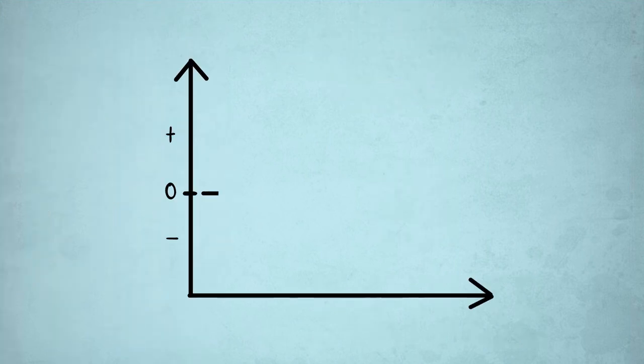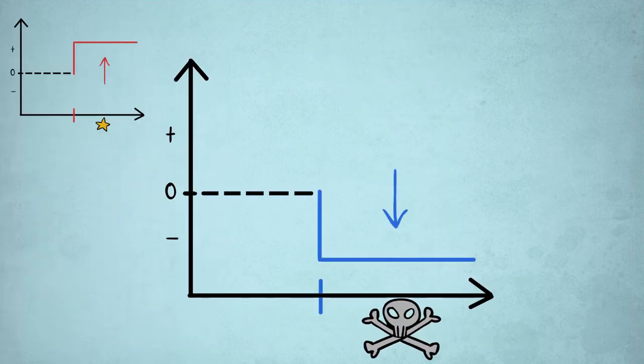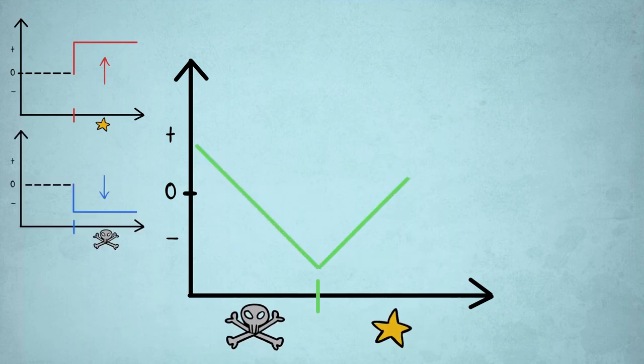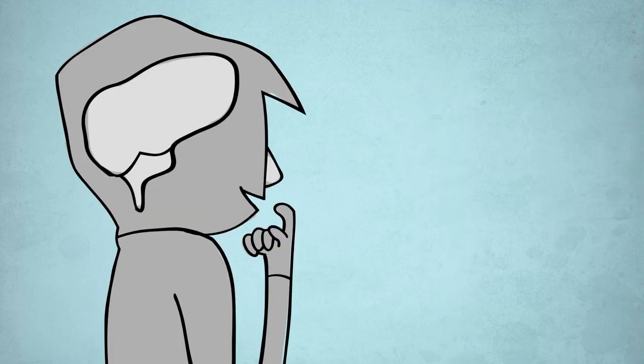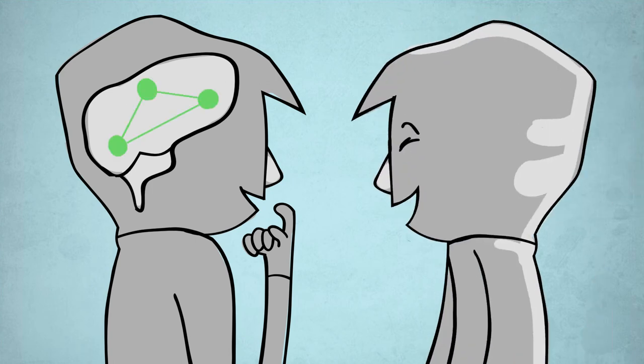The important take-home message of these studies is that multiple brain signals, occurring almost at the same time, are at play when we are learning, rather than just one prediction error signal. Bit by bit, we're beginning to understand how our complex brain works, and there is still so much more to discover.